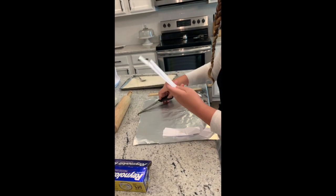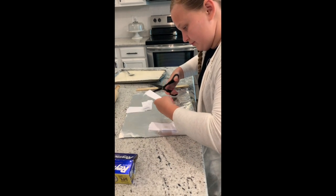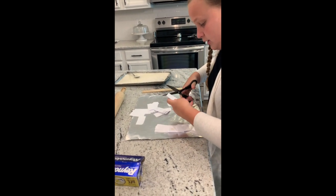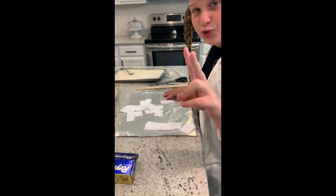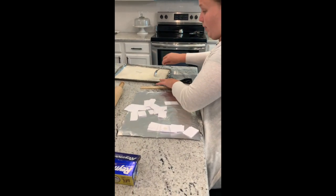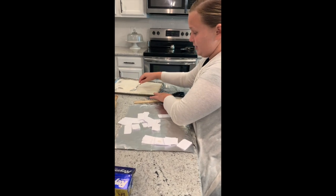You're gonna need a lot for this project. So you're gonna take 1 cup of flour and 2 cups of water and blend it together in a shallow bowl with a spoon or a whisk. Make sure it's smooth when you're finished.